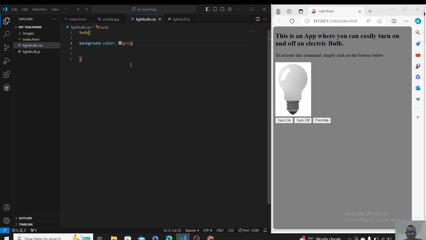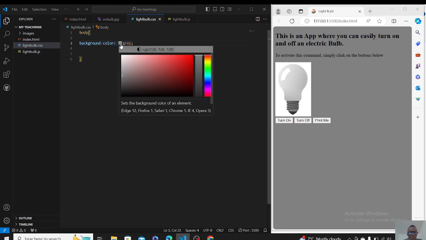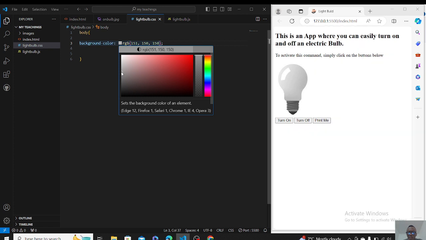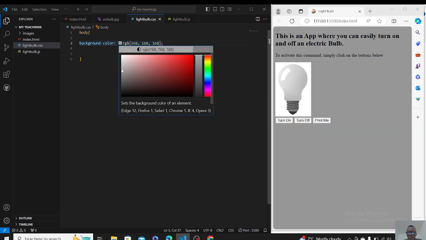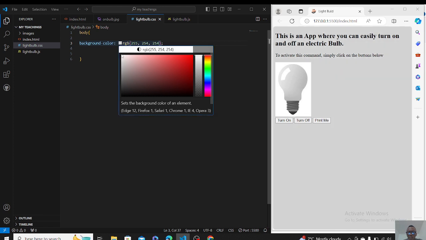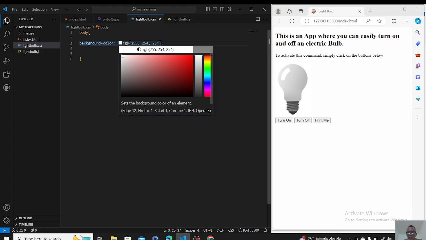I think gray is perfect. Or let's leave it as white.